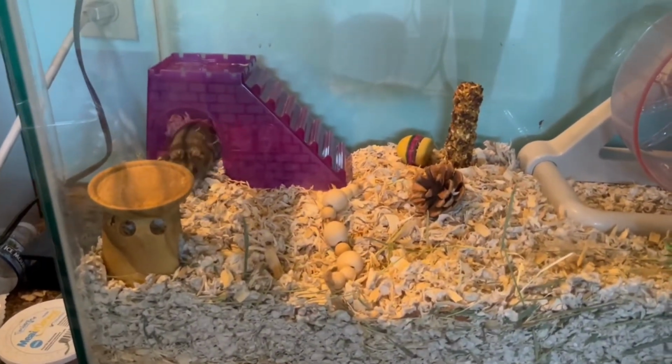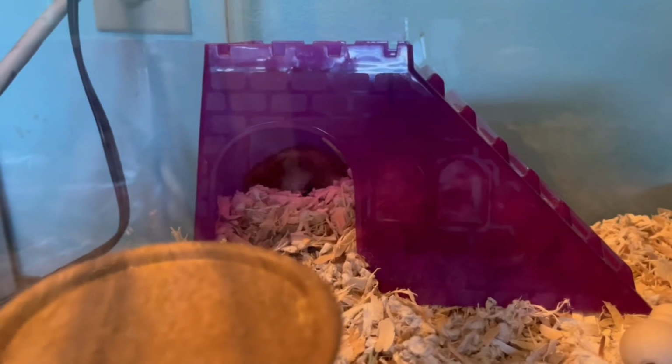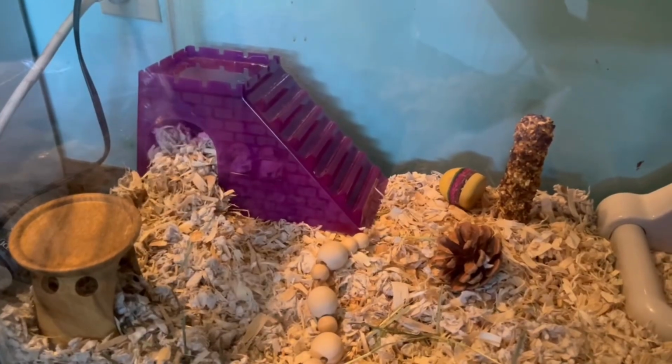Alright, this is as soon as I put him in here. He is just checking everything out. He is probably freaking out because his scent is no longer in the tank. But this is me from the future and he loves his new setup.